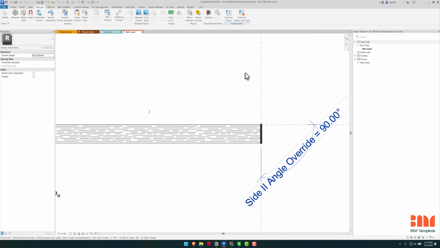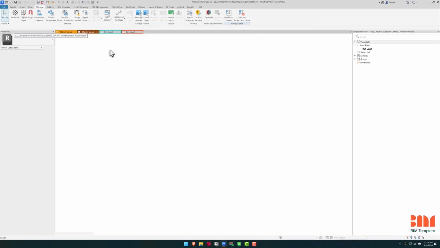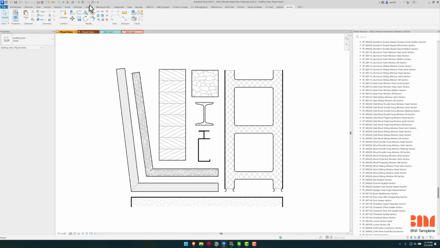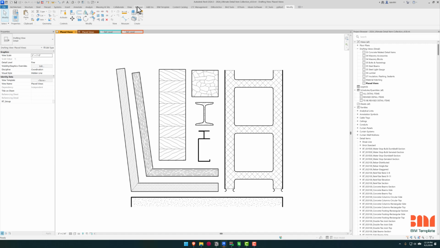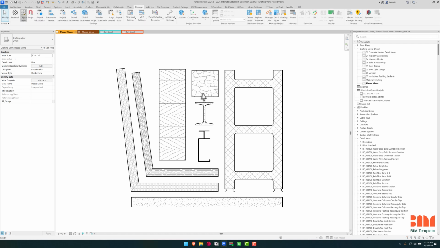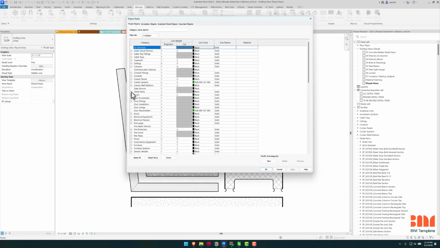And we have that set up that way so that when users take our families, when they are inside of the project environment, not here, and they want to change the line weights themselves, they already know that all the families have the same exact line weight object styles assigned. If they want to go in and change those, they can simply go into the object styles themselves and change those line weights. So instead of, let's say 3, they can change it to something a little ridiculous. They can change it to 9.